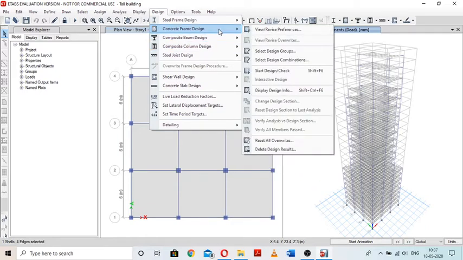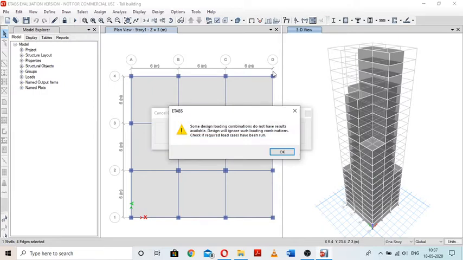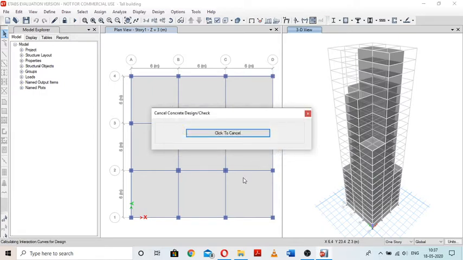For that we will go to design menu, then concrete frame design, and then we will start design check. The software is performing design check.